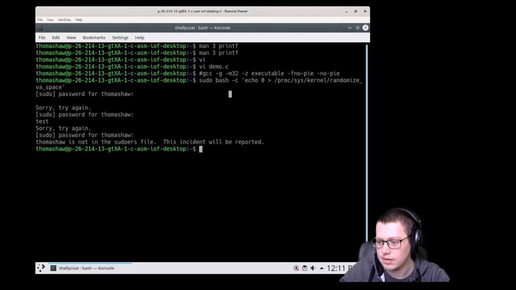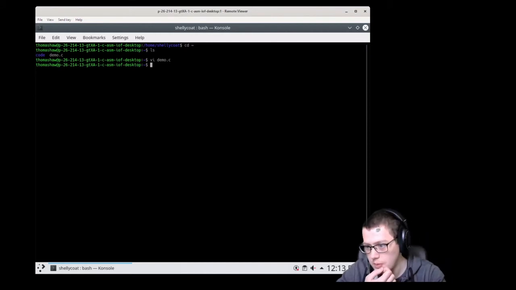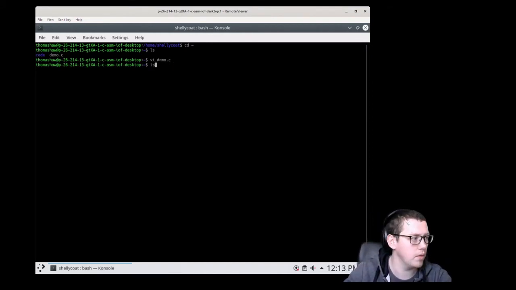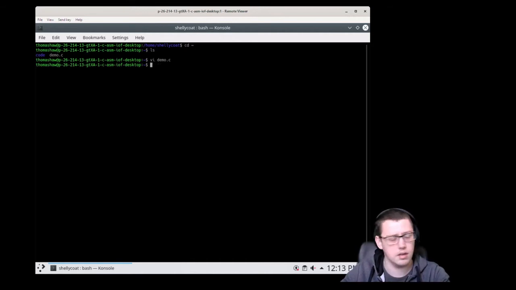Give me 2 seconds. Okay, so I just switched to a super user account and set that parameter. So you need to store the value 0 in this file in order to disable ASLR temporarily.